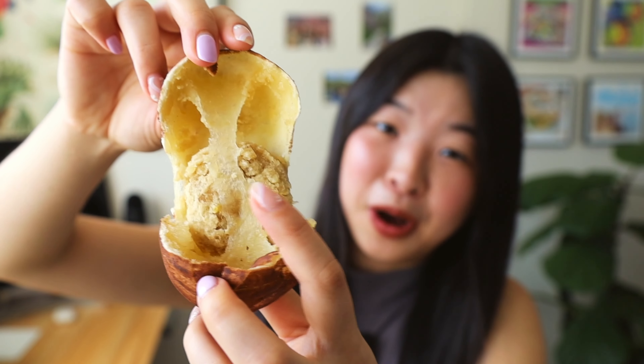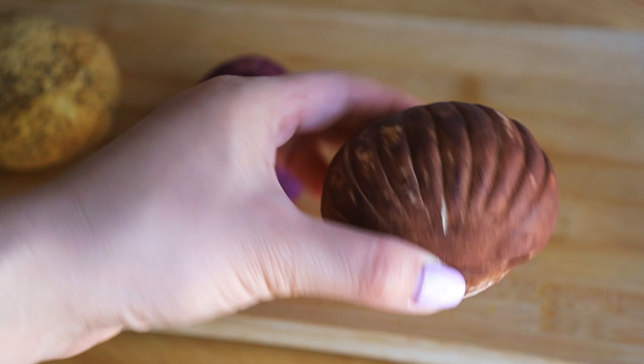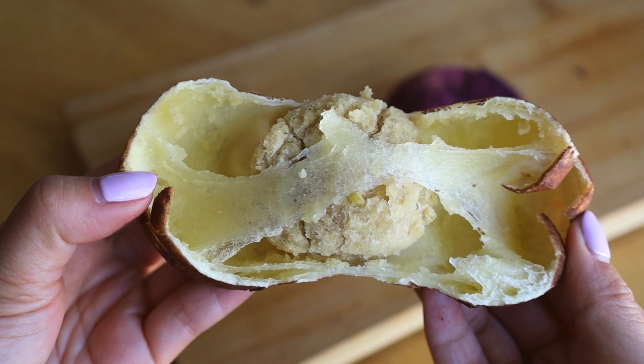Next let's do chestnut. Take a look at the inside — it's got a big ball of filling in the center. I'm looking for chestnut but I'm getting more like sweet potato and cinnamon, maybe even a little coffee-like flavor. Chestnut is something I love and I love Mont Blancs, so I was super excited for this one, but honestly I do not taste the chestnut at all. It really lacks that chestnut flavor. The shape is super cool and looks like a chestnut, but flavor-wise it's totally off the mark.